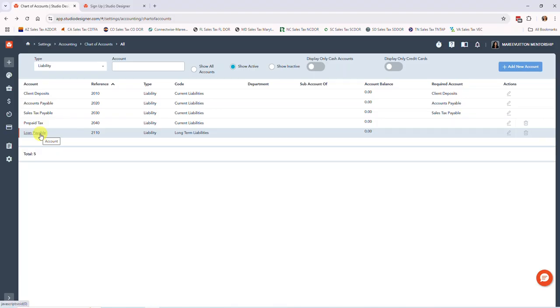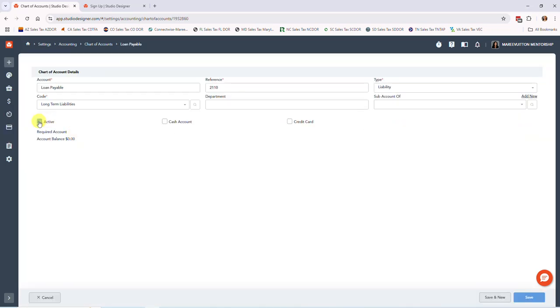Loan payable is going to be like a loan on the books. It could be any kind of major loan, but most businesses don't have that starting off. But if you do, you're going to go ahead and rename this. If you don't, you can leave it there, or you can make it inactive. I'm going to make it inactive.